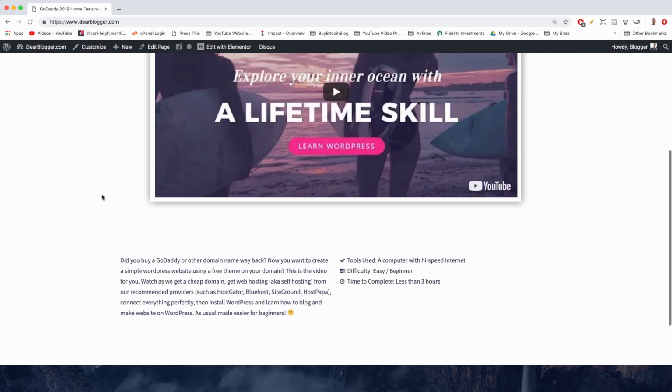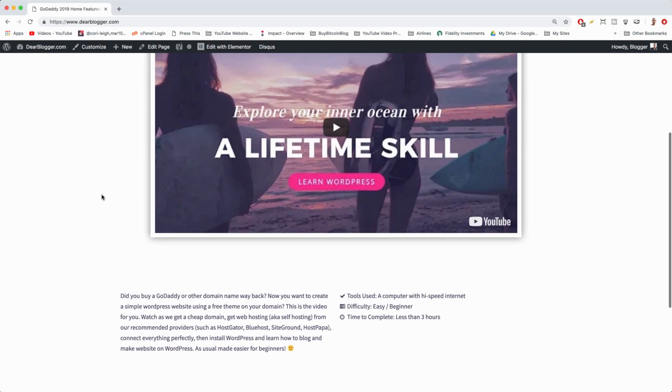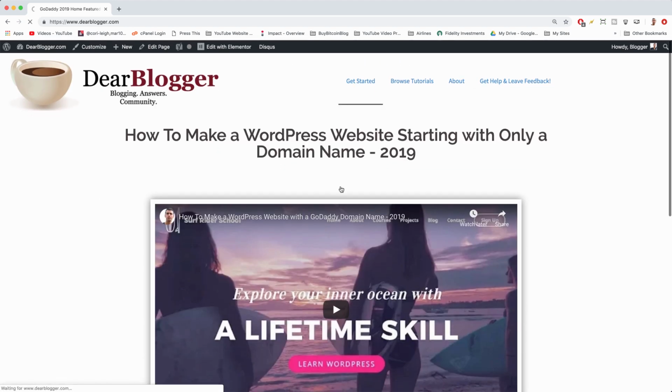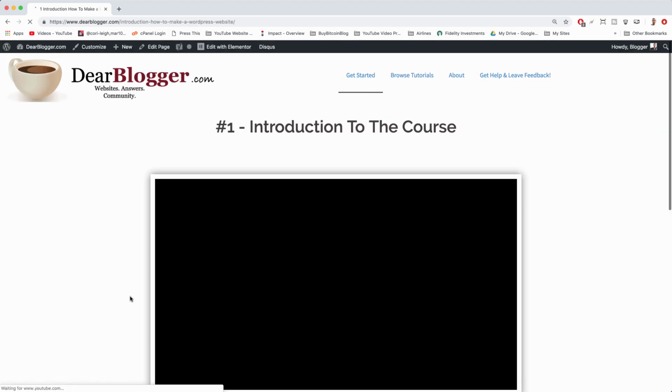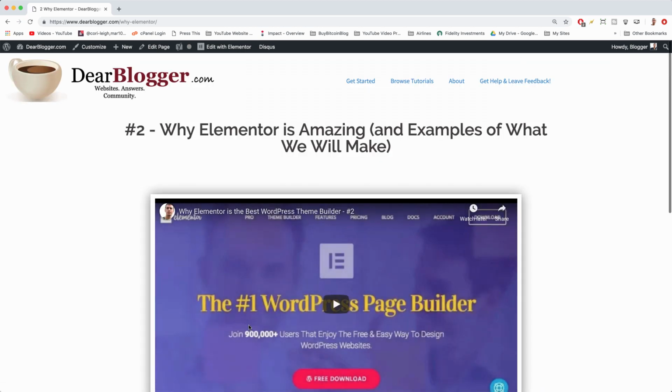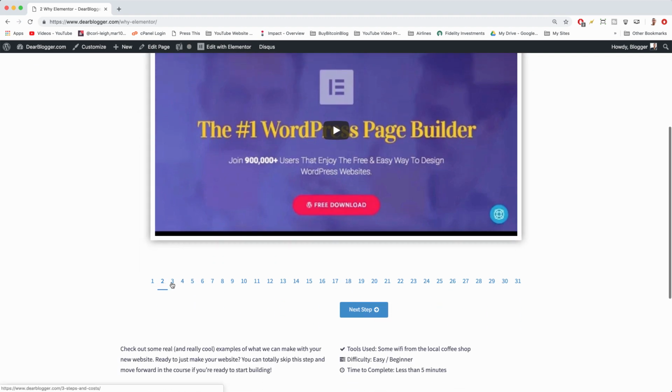Alright guys and gals, so that's just how I like creating a video page in Elementor and inserting a video into a post or a page in Elementor. You of course might have your own way of doing it, but when you use this sort of simple method, it's really easy to replicate, and you can go ahead and create a full course like I have right here, making use of some other interesting Elementor features like buttons and menu navigations.